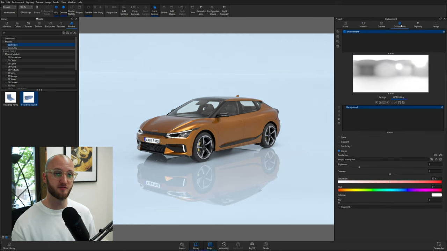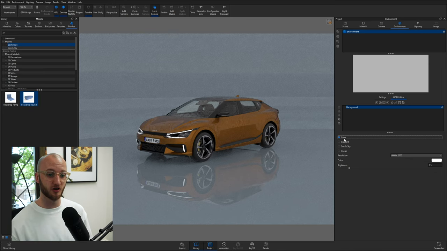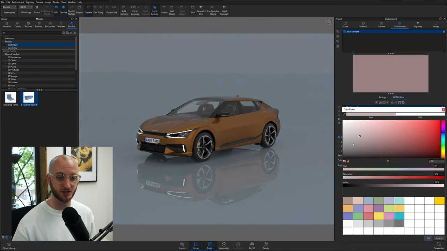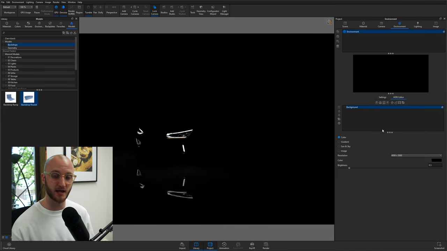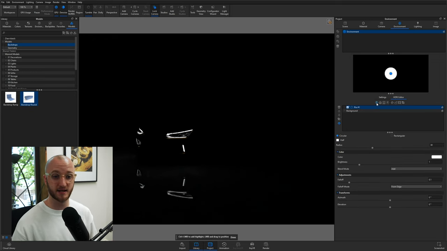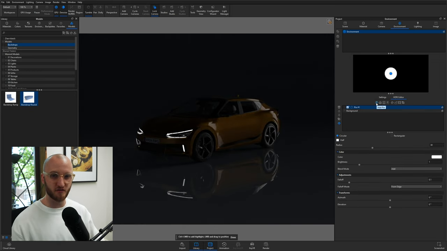So I'm going to go over to the environment tab, make sure you're in the HDRI editor. We're going to change the default startup. First up, I'll change the background to be a solid color, not an image, and then change that to black, giving us a blank canvas. Then I'm going to add in our first pin. Now, I've got a video that I'm going to do in the future on this method, but I've got into the habit of doing this, and I really like the results.